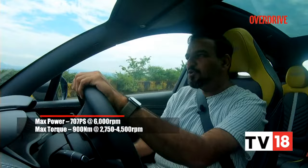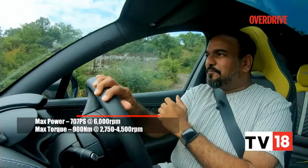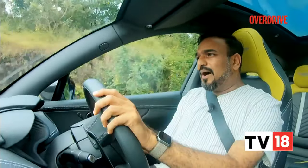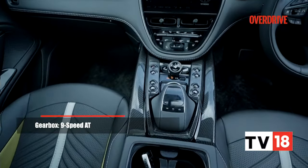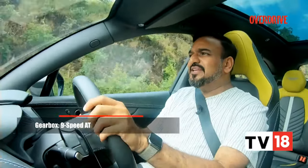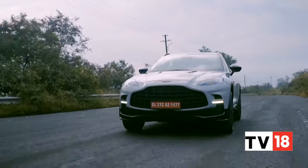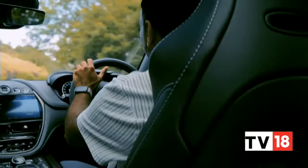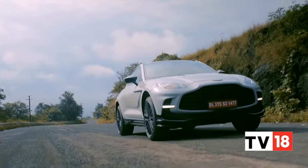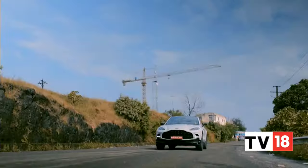They've been able to really push it, get these 707 PS kind of an output out of it. And to cope with all that power, there's also the 9-speed gearbox, which has been given a wet clutch treatment, much like the GT4 door from AMG. Simply put, the German V8 is pushed to its limits on the 707, but speaks with British mannerisms, greeting the onlooker with a deep, warm voice instead of speaking to them in a rude, high pitch.